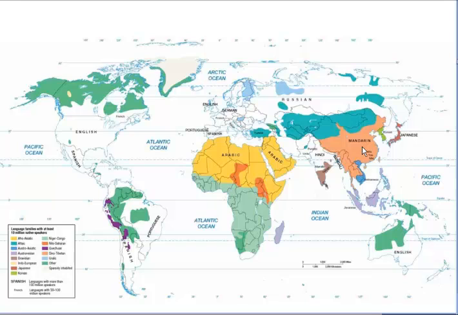Over here in China is Mandarin — we've already said it's the biggest individual language. There are only four tonal sounds in the Chinese language, which makes it very difficult for many people to learn. It's also an ideographic language — like a dollar sign represents 'dollar,' they have symbols to represent different characters and words. You have to know about 10,000 ideograms to be able to read a newspaper, making it a very difficult language to learn. And certainly when people learn our language it takes great effort, so we ought to be sensitive to how hard it is for other people to learn.